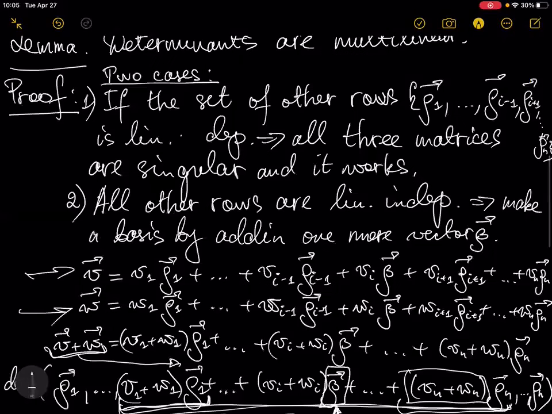I started from the fact, so let us suppose that all our other rows, but the ith row, are linearly independent. How many of them? We consider a matrix with n rows. If I consider all other rows but one, how many rows are there? N minus 1, right? But I know that in an n-dimensional vector space, a collection of n vectors from the vector space, in general n-dimensional space, so I need to add another vector to form a basis, right?